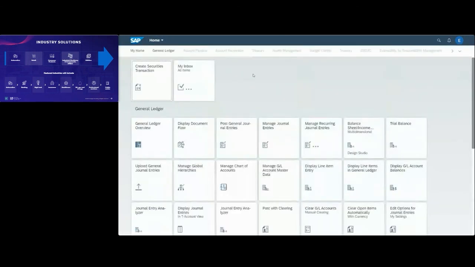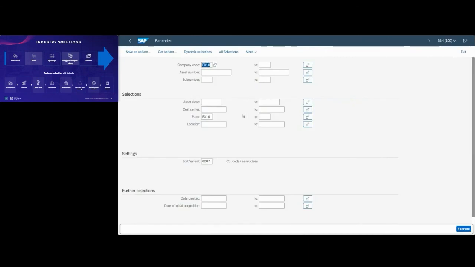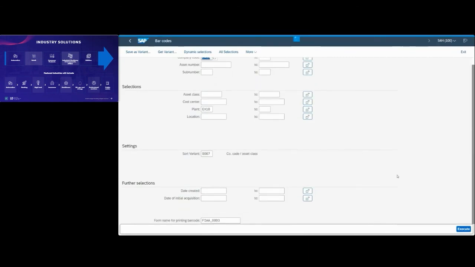Once we're done with the asset procurement, I now have the asset in my system, which I purchased from the procurement department, and I have seen the reporting there. Now there is definitely a requirement where I have to print the barcodes for that asset. SAP supports barcode printing of assets well. SAP has inbuilt capability where we can print the barcodes, and standard barcode formats are supported.